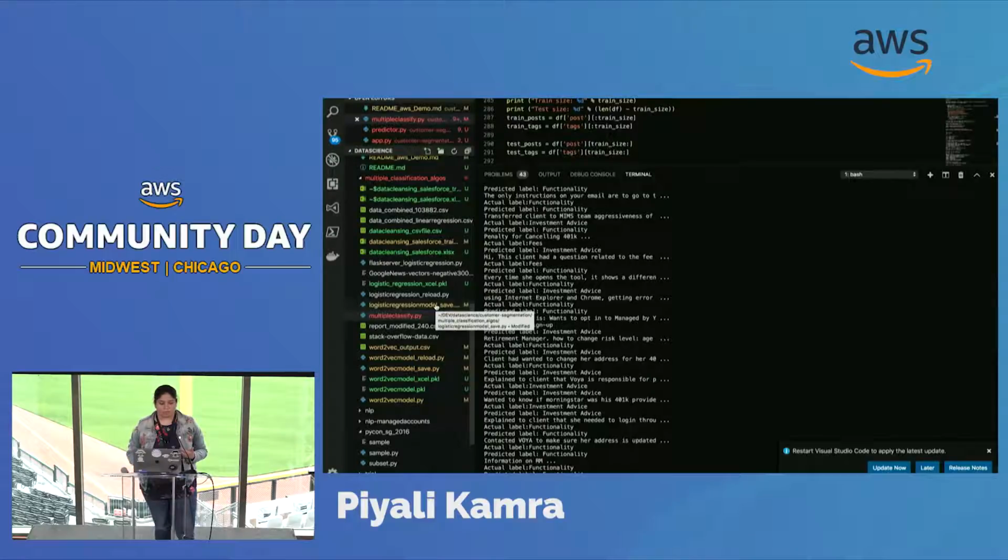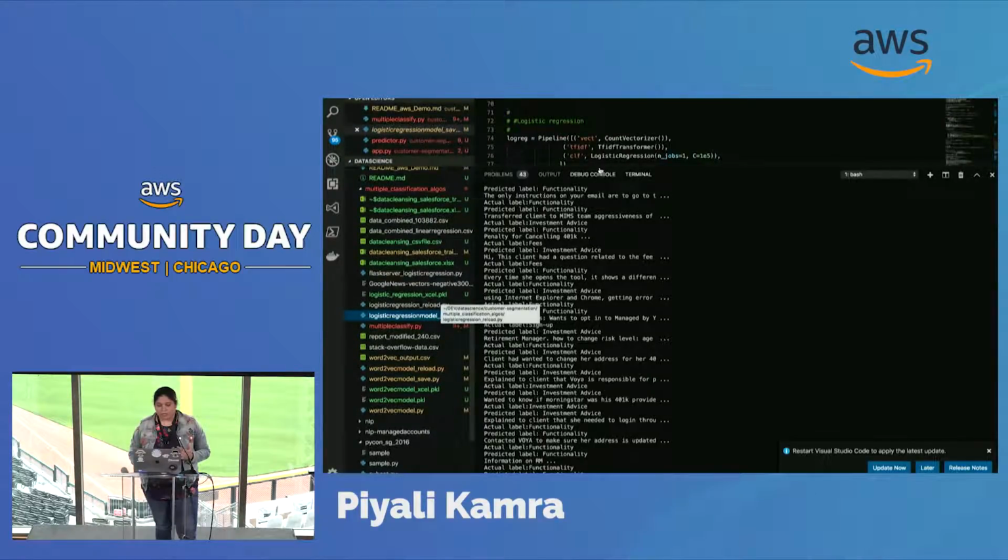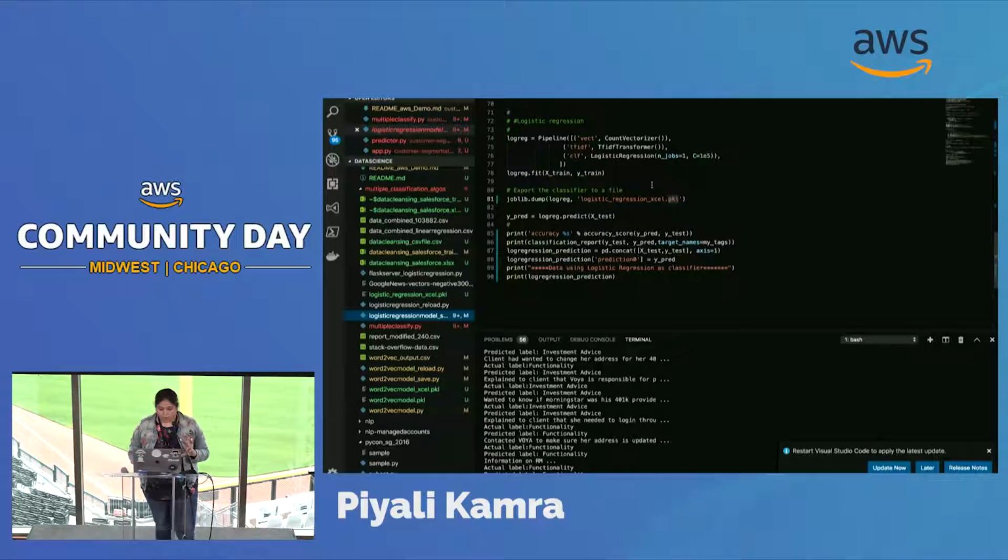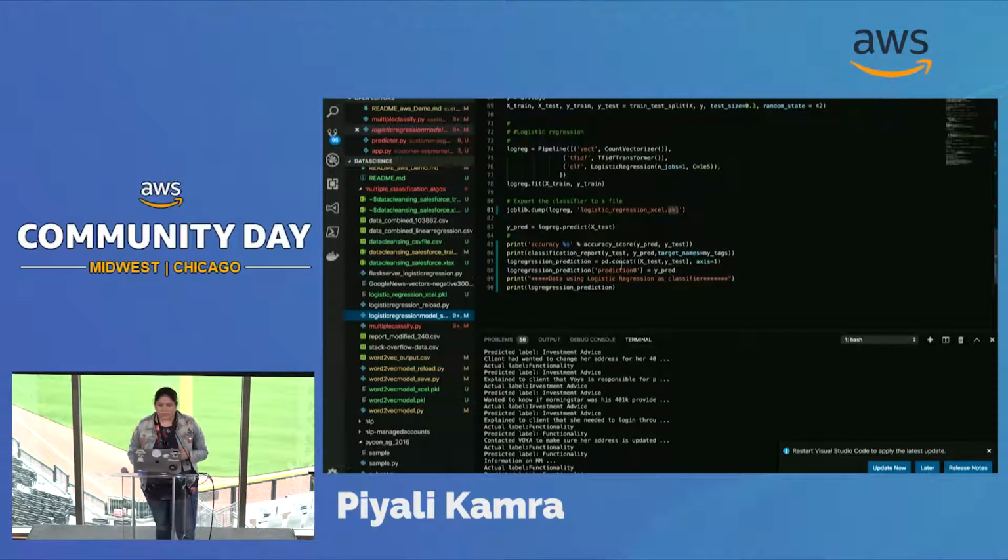Once we were satisfied with the model, we created a separate training code base where the last line, if you see over here, is we are basically dumping it and creating a serialized version of the model called a Pickle File. This is what I referenced in the second slide, where I showed that when you serialize your model, you create a .pickle file. Once we created a .pickle file, the next stage is, what do you do with this .pickle file now?